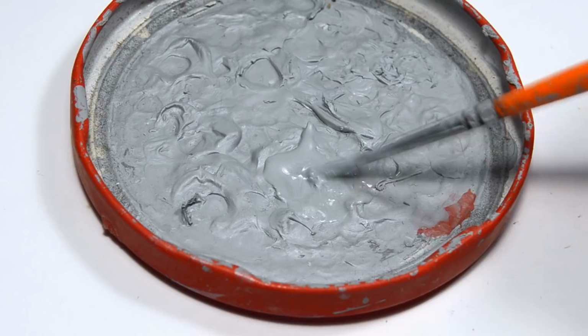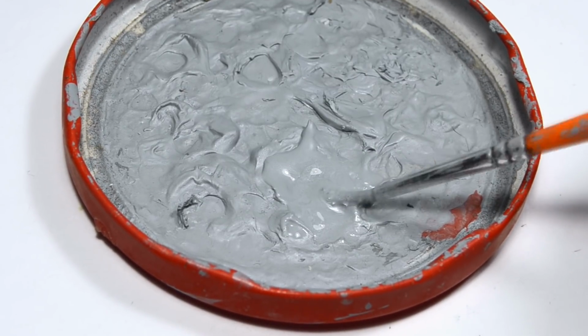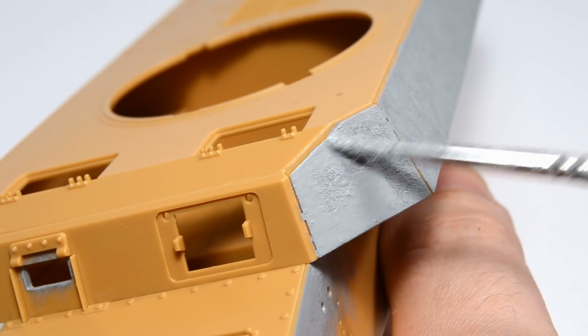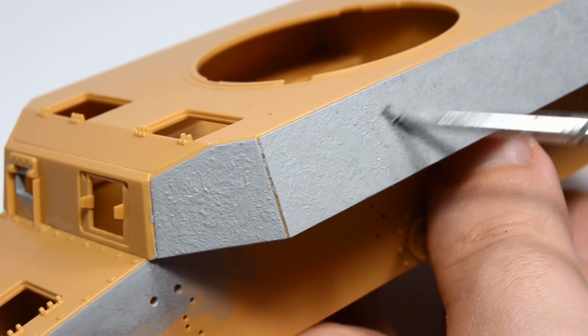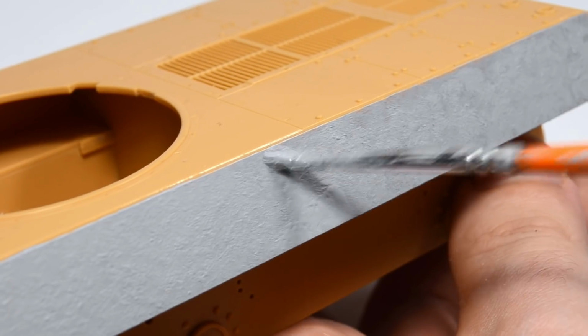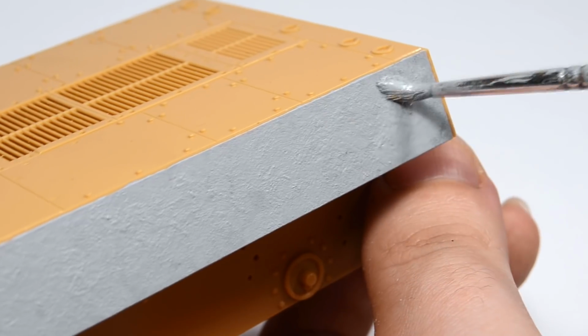So for the final layer, we'll mix a very thin mixture, almost like a glue with a few drops of putty. It should be thin enough to run freely like a liquid. And this layer is there to unify the previous two. You're basically gonna just tidy things up and tie them together, which is especially helpful if the texture you created is quite messy. Which usually is, if you're hitting that surface hard enough.